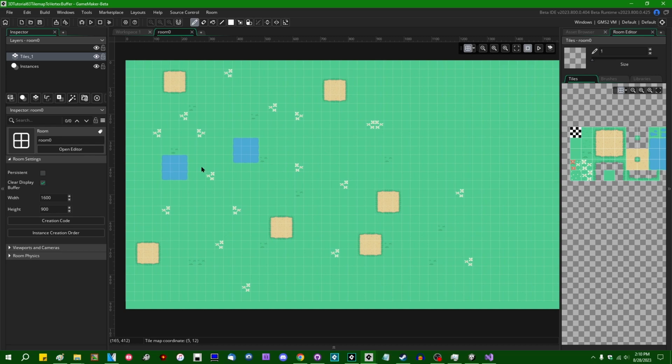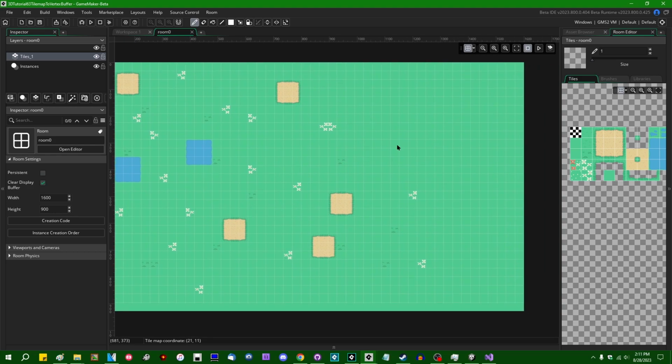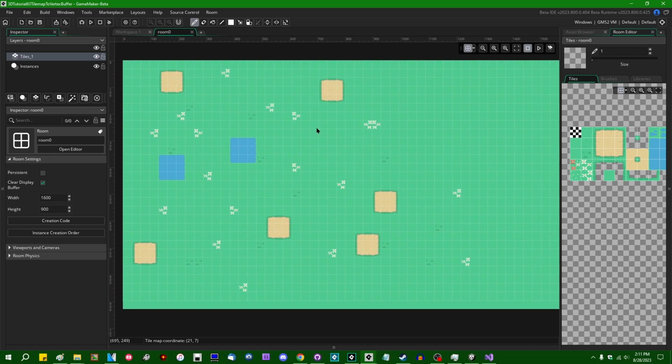But sometimes it might be desirable to take a tile map that you might find in a GameMaker room and turn it into a vertex buffer. And to be honest, this isn't something you'll need to do very often. There's not a ton of advantages to be gained from turning a GameMaker tile map into a vertex buffer, and it also means that you can't take advantage of some of the things that you can do with tile maps, such as being able to easily change them on the fly, or even having animated tiles.